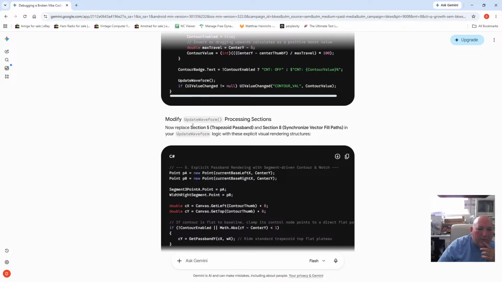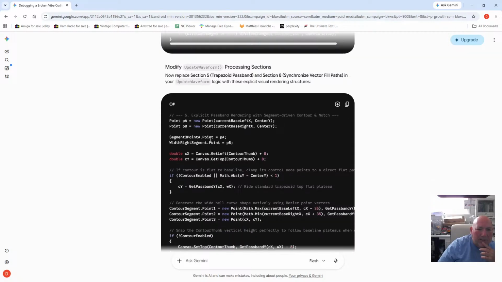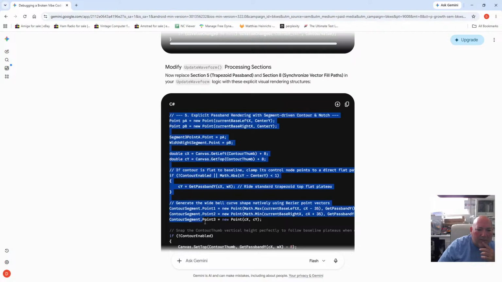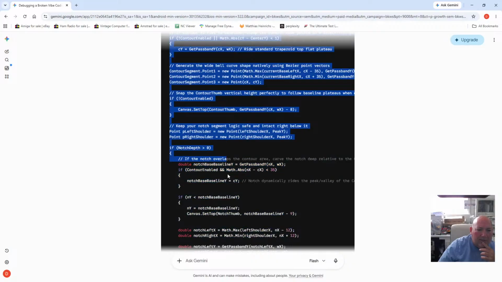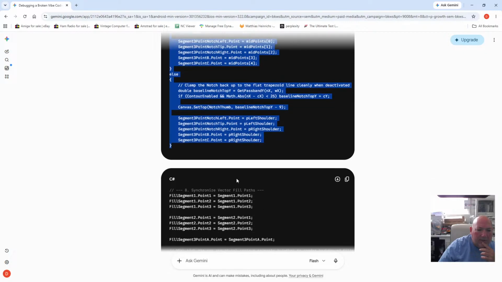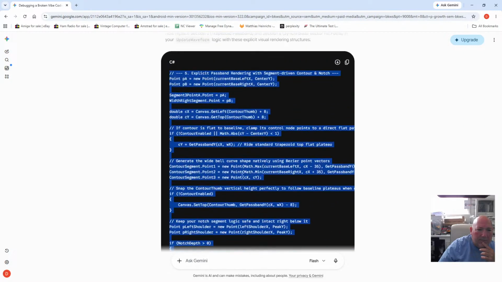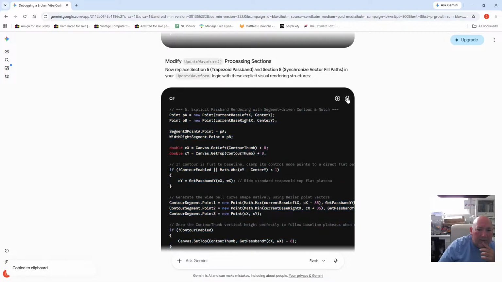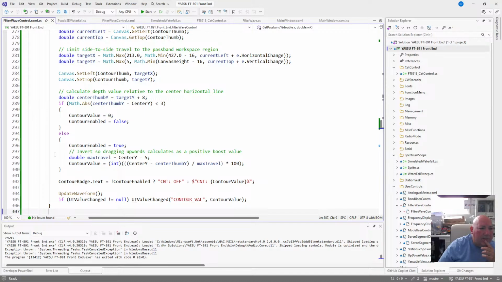Update the waveform processing section now. Replace section 5, bandpass and section 8 with fill. Right. So section 5. Oh, it's done section 8 separate, that's it. So just go copy, change section 5.